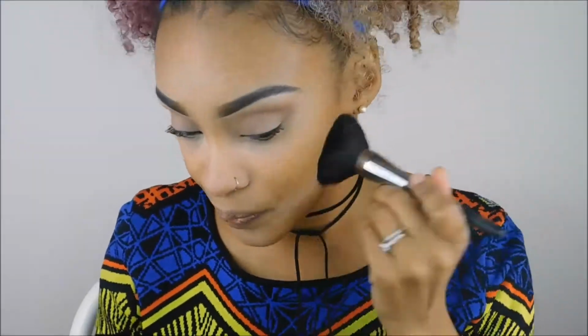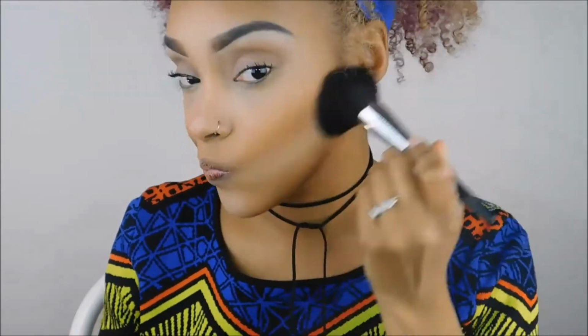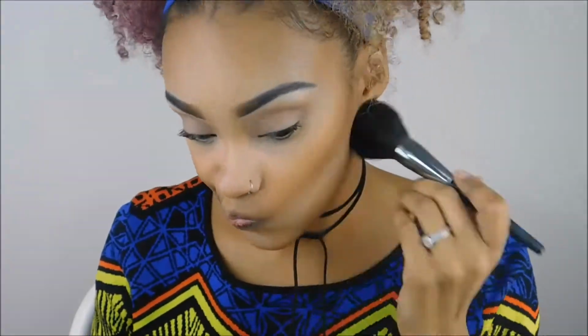I'm going to go ahead and take this fluffy powder brush and set my entire face using the LA Girl Pro face setting powder, and I'm also wiping away that Coty Airspun powder that I put below our contour to sharpen it up.